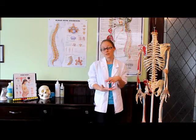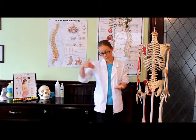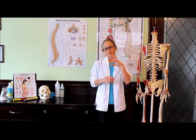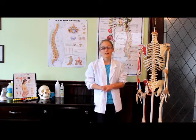What about fluid retention? In fluid retention, basically the body is retaining fluid. So that can lead to puffiness, to swelling, and ultimately that can lead to less space for where the nerves are traveling. A nerve can ultimately be pinched. So when a nerve is being pinched, it can lead to symptoms such as pain, numbness, tingling, for example.